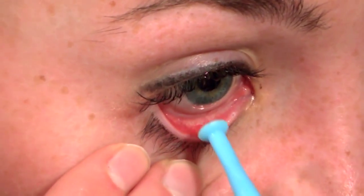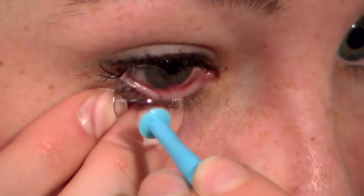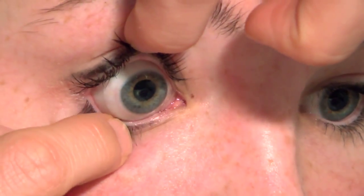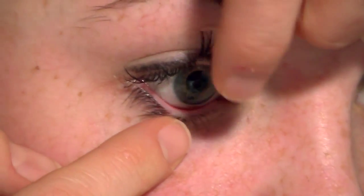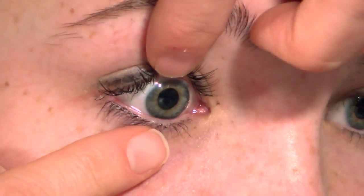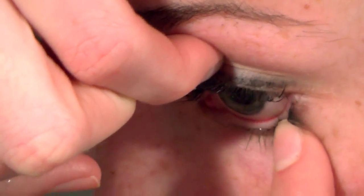It may be helpful to press in on the eye at the same time to help release the suction. If the suction is not released, it may be difficult to remove the lens. If you're not using a plunger, place your fingers at the eyelid margins right next to your eyelashes. Manipulate the lids so they're on either side of the contact lens and break the seal by pushing one of the lid margins in and under the contact lens edge. Then simply repeat your chosen process to remove the left lens.